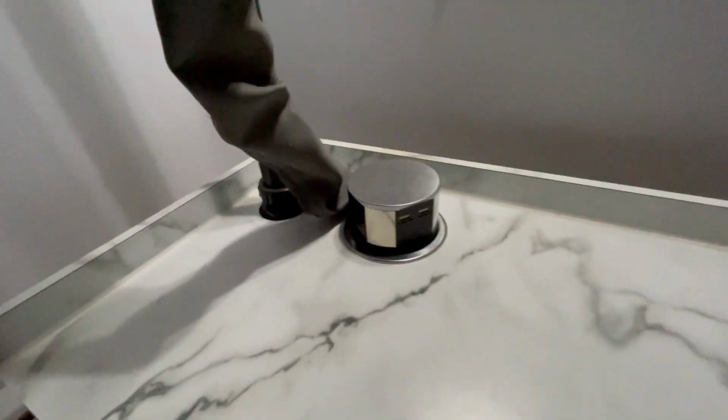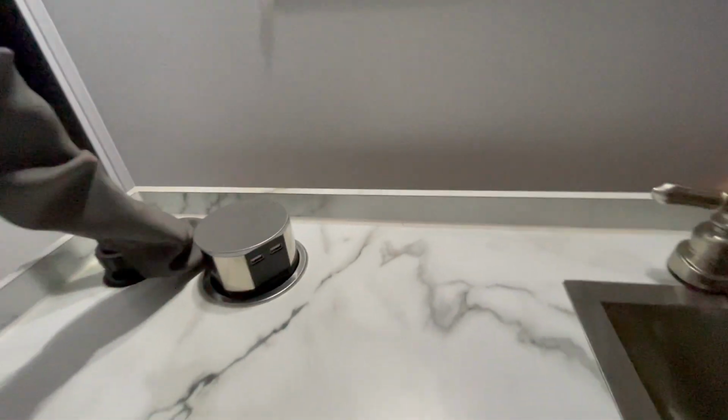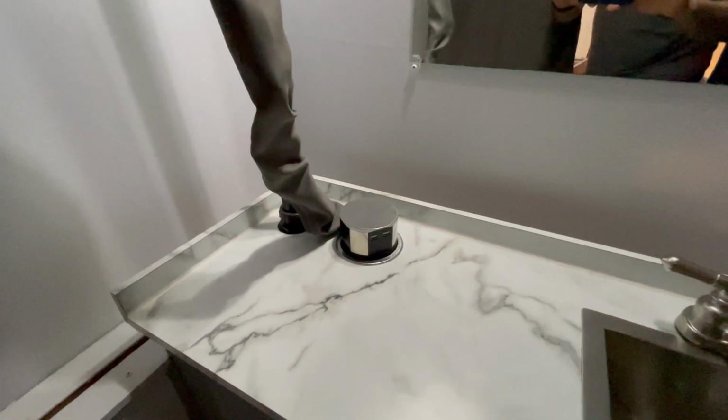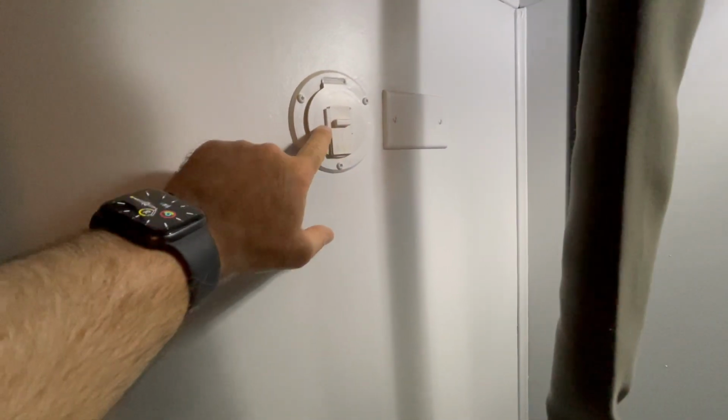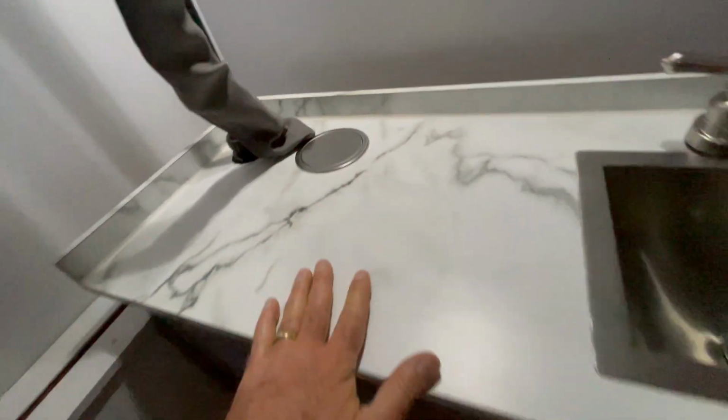And then I put a pop-up power station in the vanity. It's got USB, it's got a 110 outlet here, it has another one here, and then another one back here. So with the HiLo, the air conditioner power is actually stored here, and you have to plug it in once the top of the camper is up. And that outlet actually lives down here in its original design. That's pretty impossible to see, but it lives under this little cabinet. So the thinking is that we'll be able to plug it in back here for easier access in the future.